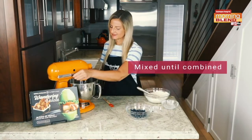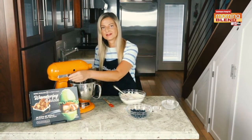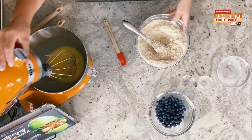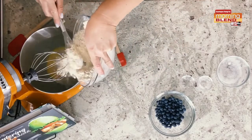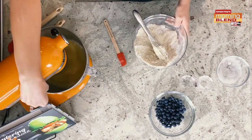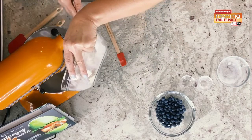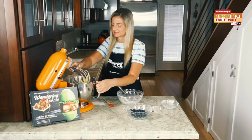So we're going to go ahead and get this mixing — you don't need to over mix it, you just want it to be well combined. Then we're going to add in our dry ingredients. We're going to add them in slowly, just a little bit at a time, and then we'll continue the process until it's all completely combined. You can actually mix them in while it's running, just be careful — it can be a little messy with the cassava flour. It's pretty well combined; I'll go ahead and show you the consistency here.